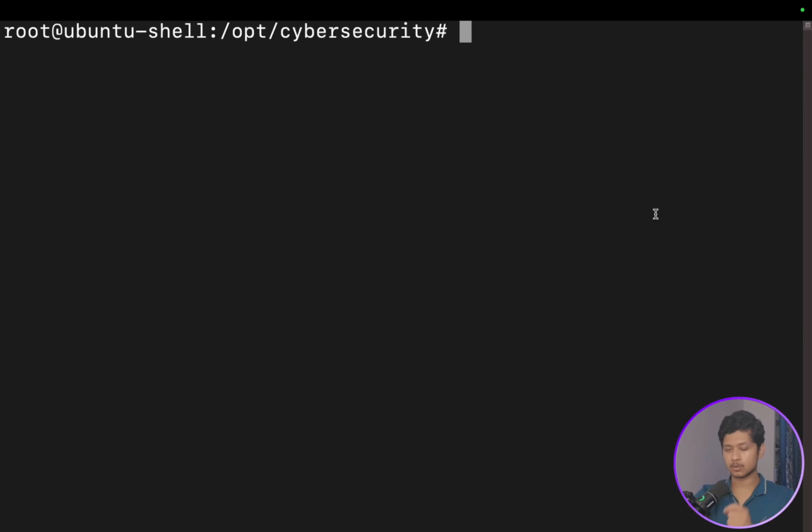But before getting into the video, you have to know how this actually works. There's also one more command in Linux, cp, which stands for copy. It also copies a file from one location and puts it in another location. But what is the main difference between cp and mv? When you copy and paste through the cp command, the original file will not get affected or deleted. But when you move a file from one location to another using the mv command, the original file will get deleted and the file will move to the new destination. So this is the primary difference between cp and mv.